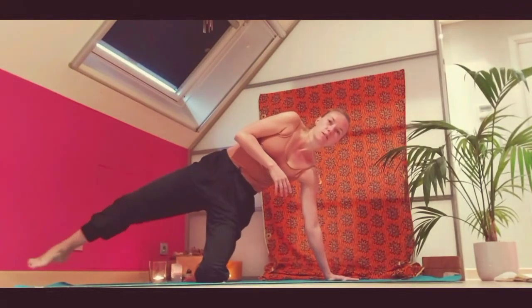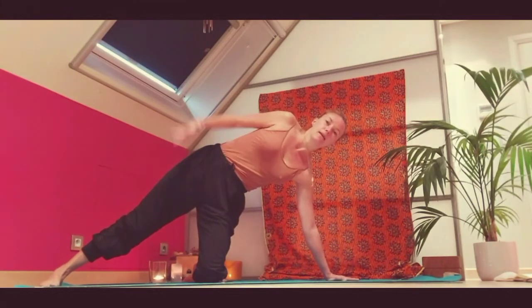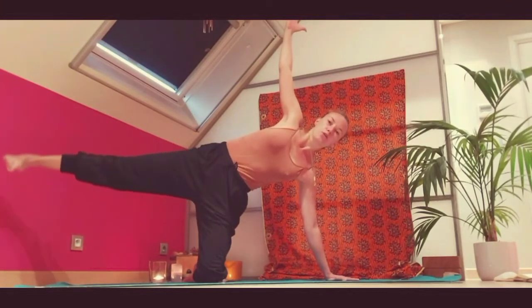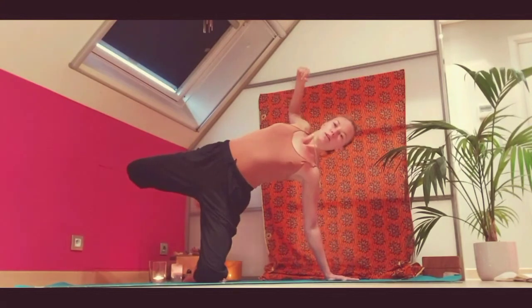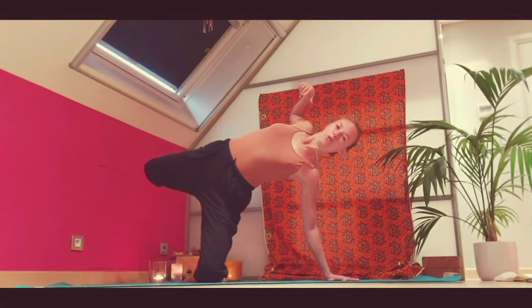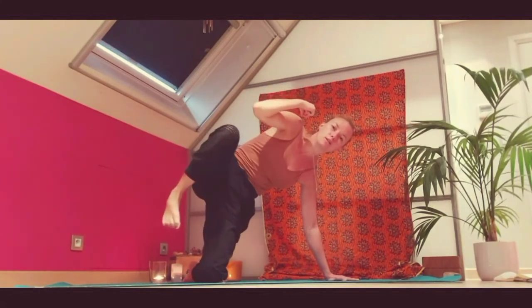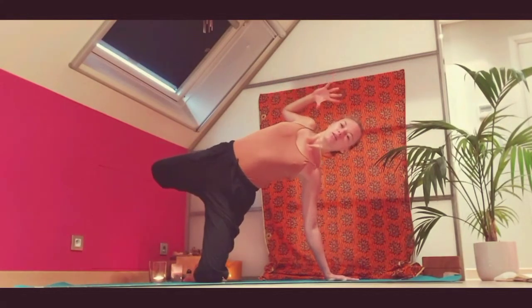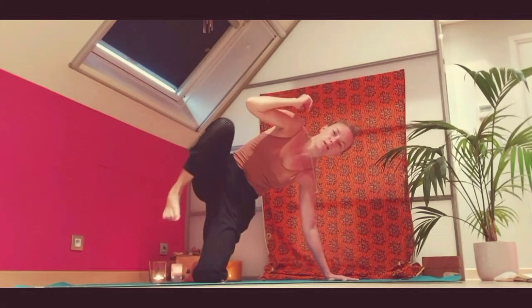Now from here, we're going to straighten our left leg, push the toes down. Inhale, bring the left arm up. Now exhale, bring your left foot up and start to bend through the knee and bend through your elbow. Push the elbow and the knee towards one another. Now as you exhale, bring the elbow and knee in front of you. Inhale, open the chest. Bring the heel towards the glutes. Open your heart, open your sacral chakra. Exhale, come into a little ball.